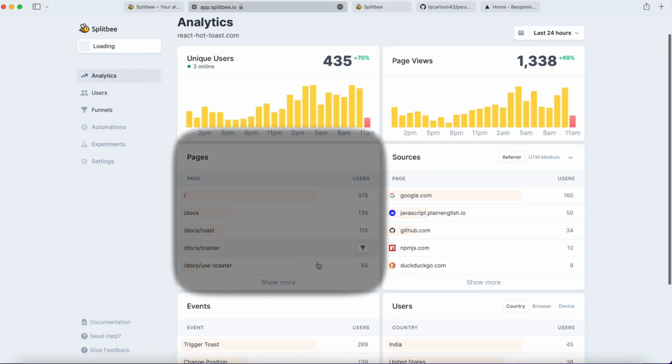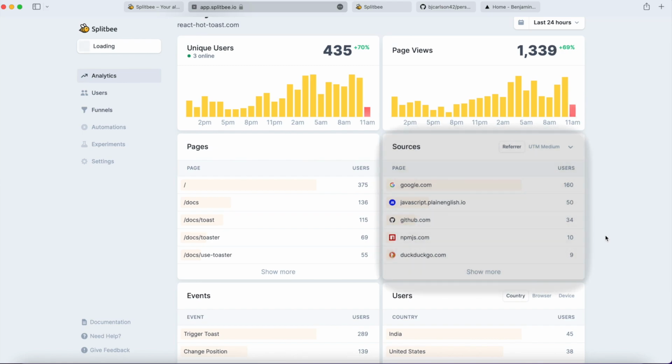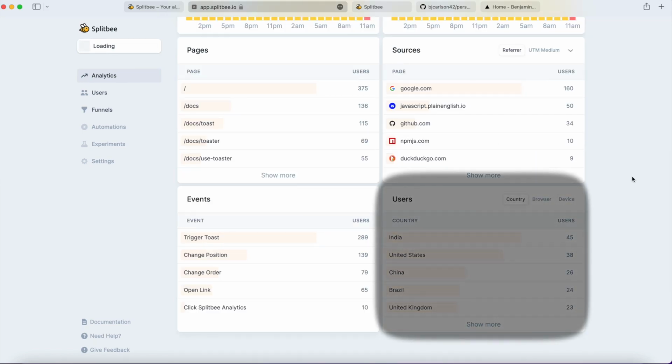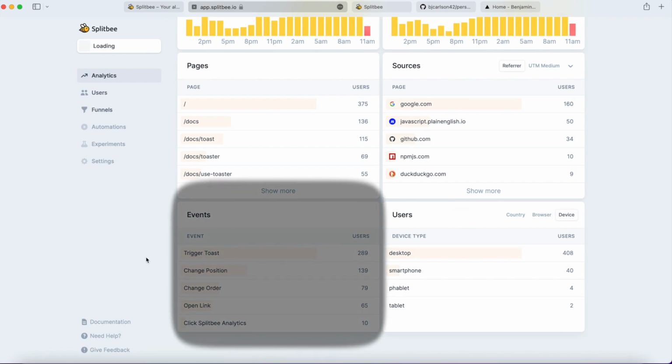Below that, you can see all of your top pages that have been viewed and the sources. To the bottom right, you can see what countries your users have come from, along with the browser and device. And then in this tab here, the Events tab, we can add custom events that handle basically any action you want. An email sign up, a button click, a page view, really anything you want to handle here you can do. Typing in a form, any of that can be done.